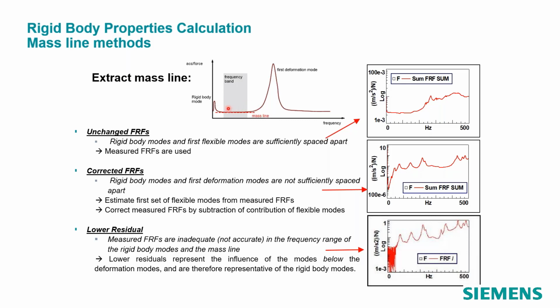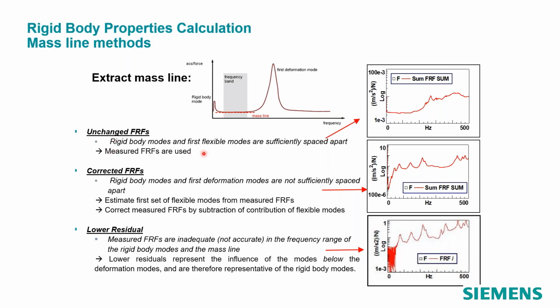When you pick the double X cursor, it's going to tell you how many spectral lines are in this frequency band. And we're going to do the calculations via a least squares fit across all of those spectral lines. So it helps to have more spectral lines here, provided the mass line is flat and free of noise.